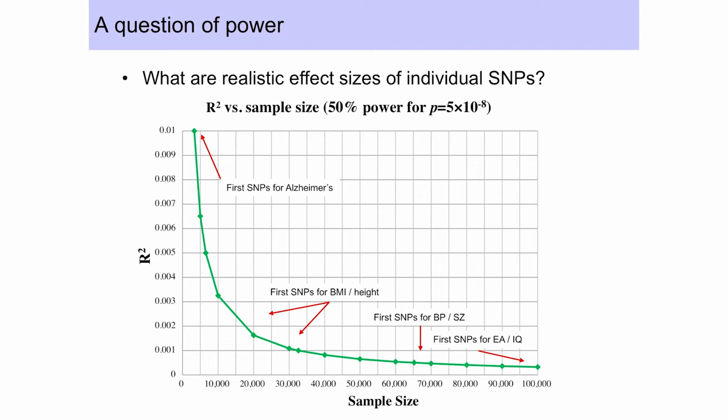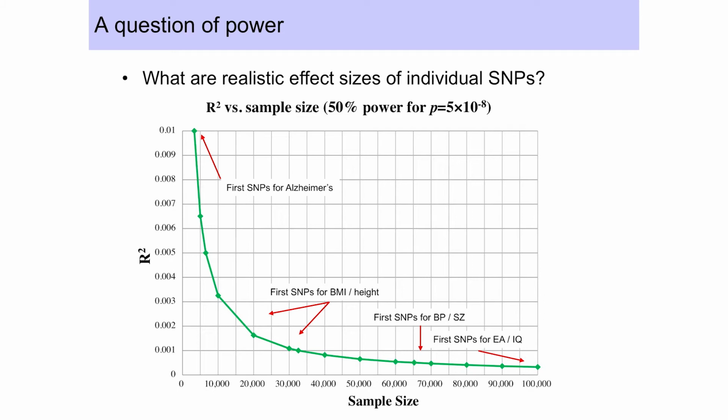So this is a graph that shows you the relationship between effect sizes of a particular genetic marker in terms of R squared. So this is 0.1%, and this would be 1%. And the graph shows you all combinations of effect size and sample size that would give us 50% power at genome-wide significance. So where are we on this graph? First of all, you see, of course, that the required sample sizes basically exponentially increase the smaller the true effects are getting, right? So where are we on this graph?